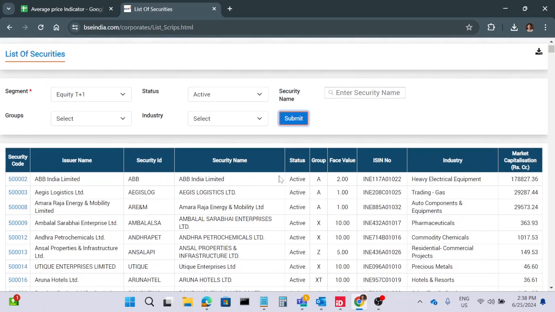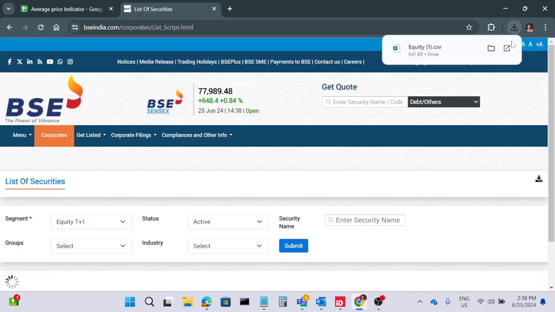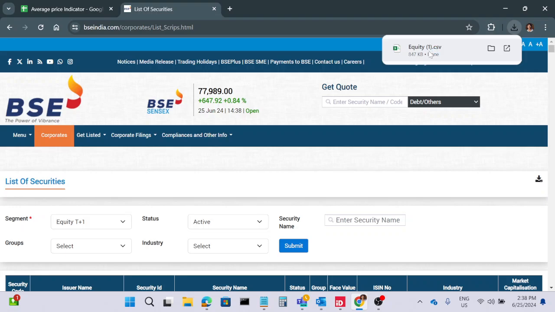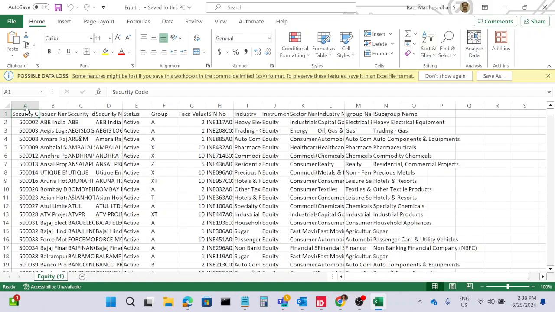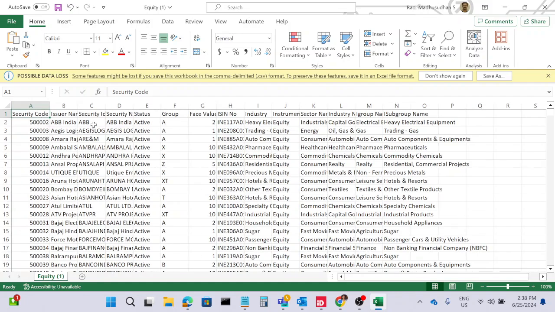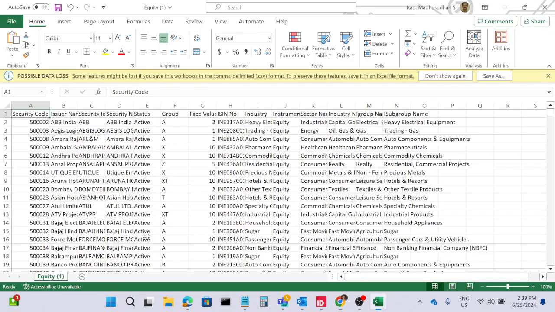Okay, so it also gives information about the group, the face value, and also the market capitalization if it is required. If you click on download, you will get a CSV download of this one, and using this you can create the Google Sheet I have shown. This security would be your first column, and then you can take the other columns as required. I have chosen industry and then the sub industry and other things. That's why you are able to see this corresponding data here.